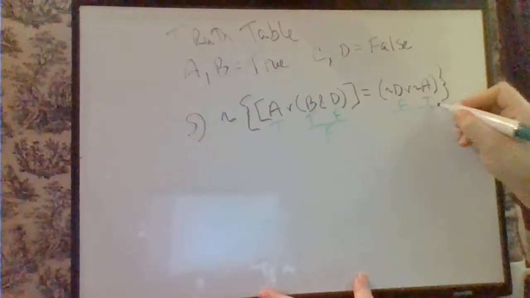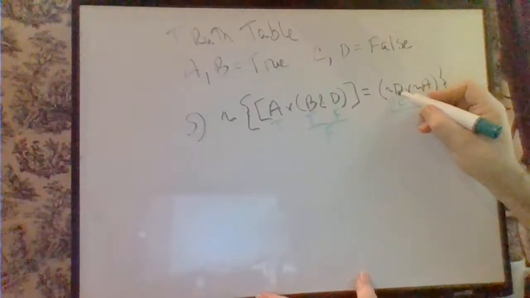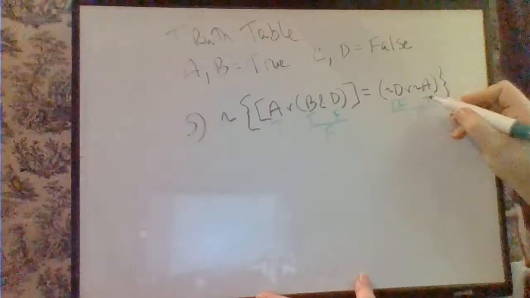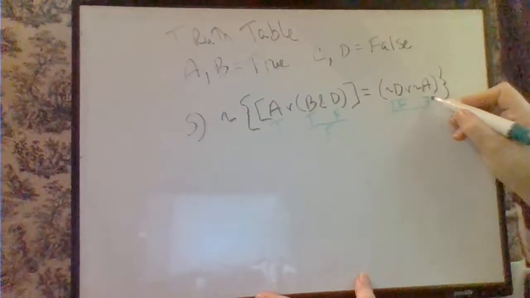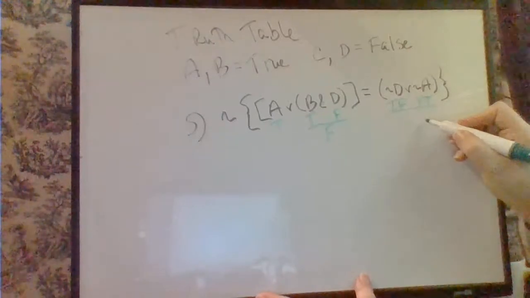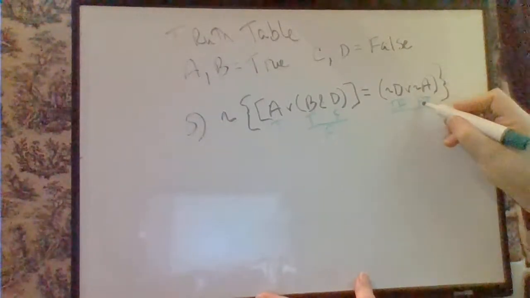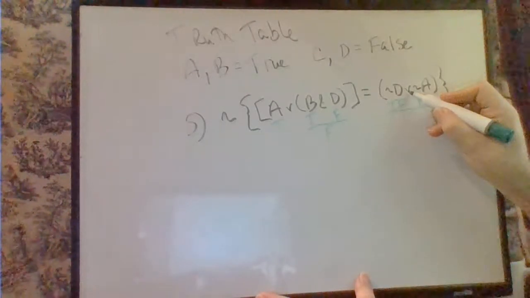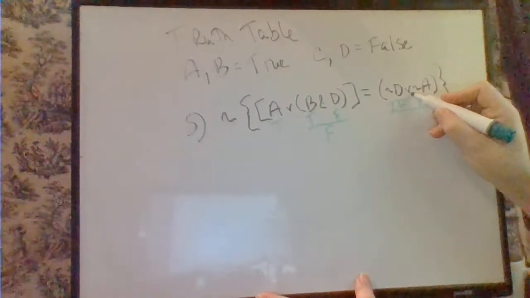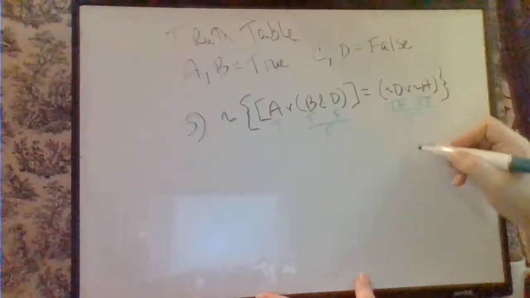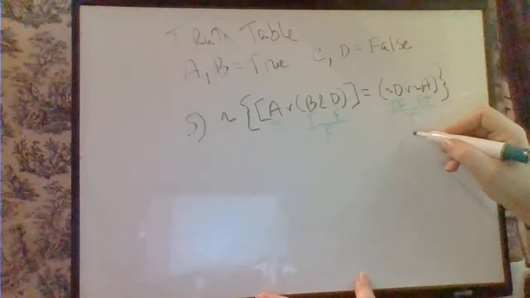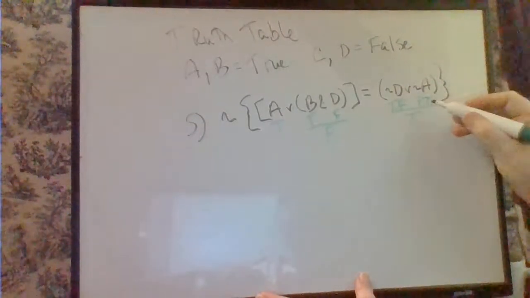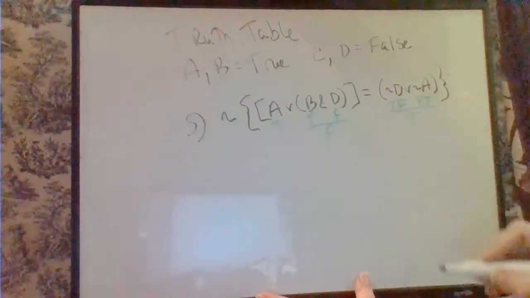If we look at this set of parentheses over here, you'll notice that there's a tilde in front of that D. So if D is false and we negate it, it becomes true. And there's a tilde in front of the A. So if the A is true and we negate it, it becomes false. So not D is true, not A is false. True, false with the wedge. You look on your chart there, and true, false with the wedge would give you true. Because again, the only time that the wedge is ever going to give you a false statement is if both sides were false. Any part being true is going to make the whole thing true.